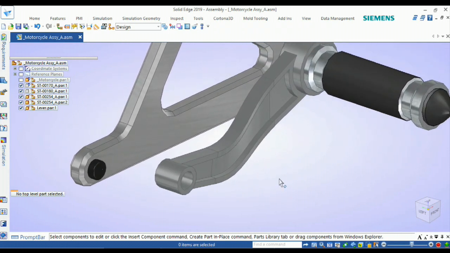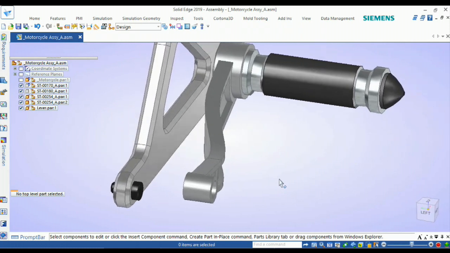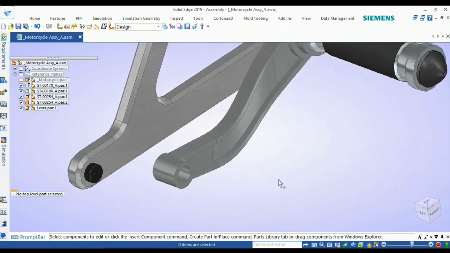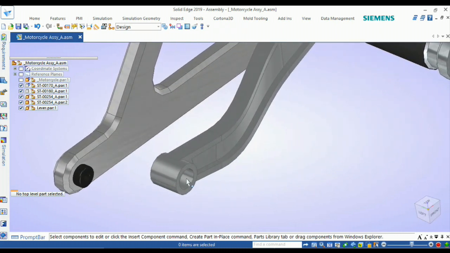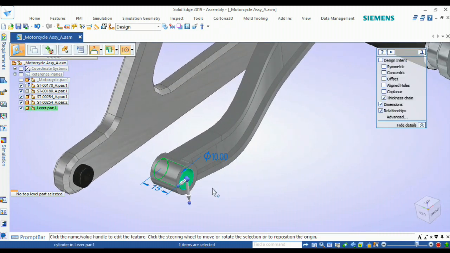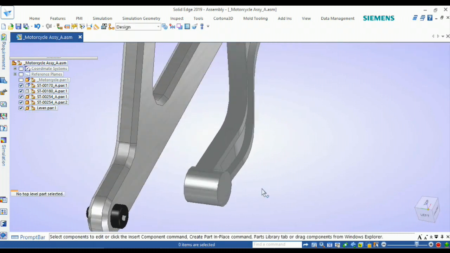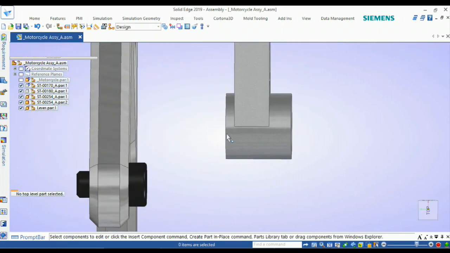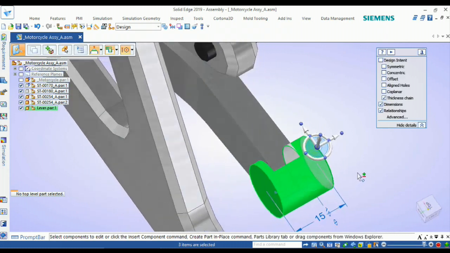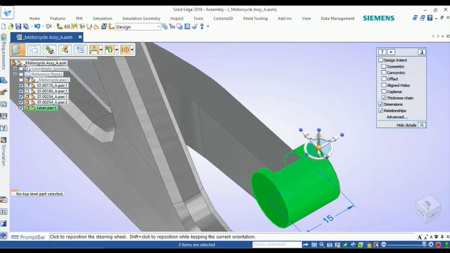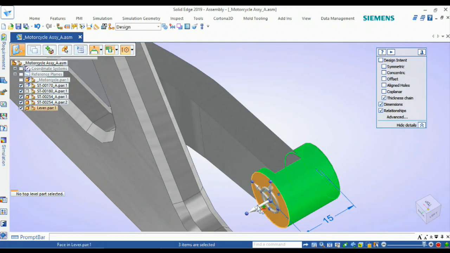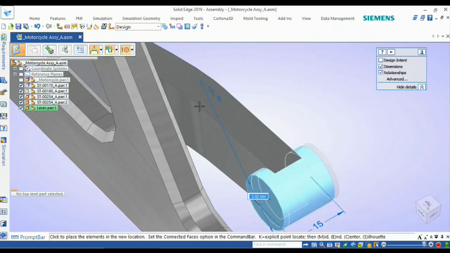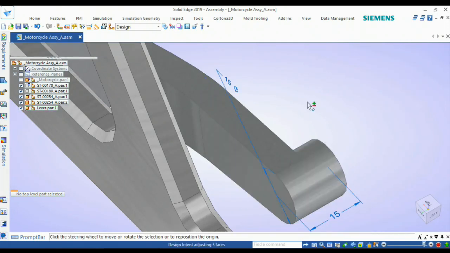I can select geometry from the part and manipulate it the same way as I'm doing it inside of the part environment. So let's say we want to get rid of this internal cutout, the cylindrical face. No problem. We can also relocate this cylindrical shape and use the reference points. I don't even have to know the distance. I just use the steering wheel to pick the reference point and it will perfectly align with that back face.